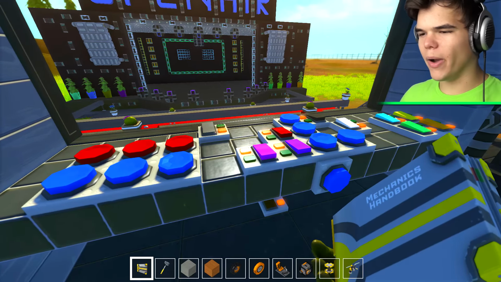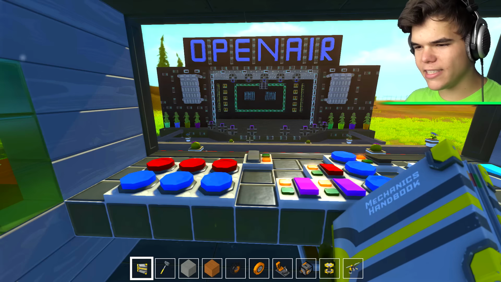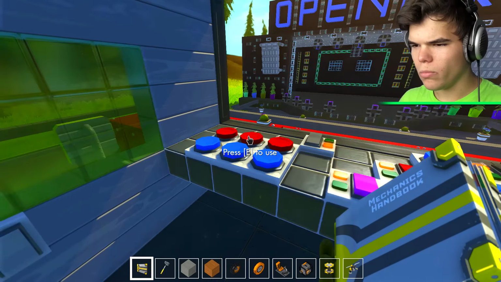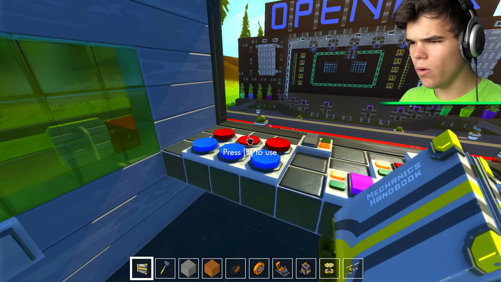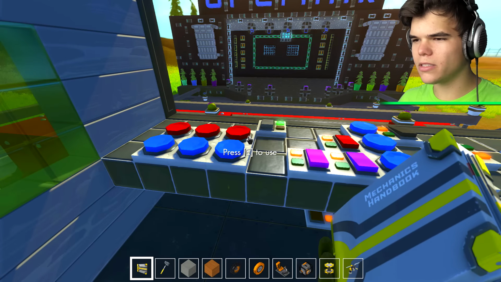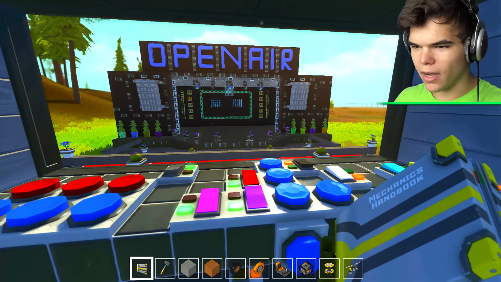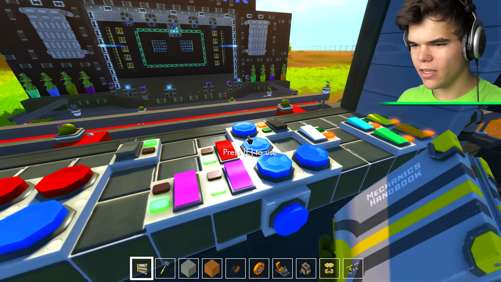Okay, there's a shit ton of buttons here. I'm guessing this is like a DJ panel or for the lights. So let's have a look. Oh, it did something. Woo! Okay, it's doing something. I'm not exactly sure what it's doing. Look, disco lights in the background. Let's click all these things on. Oh my God. It's all moving, it's all flashing.